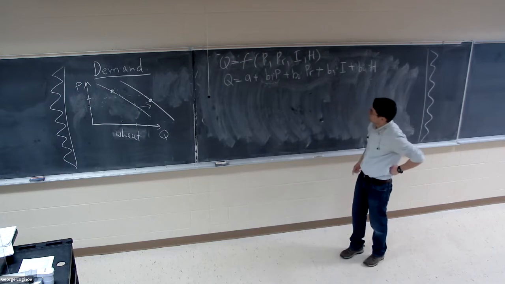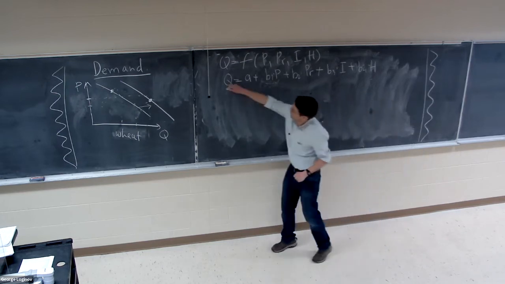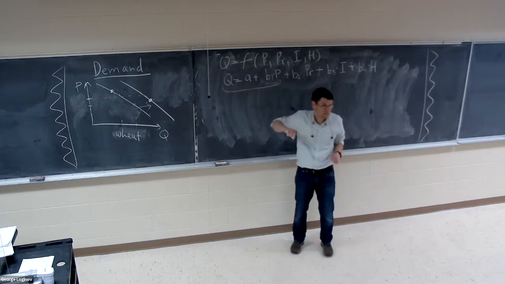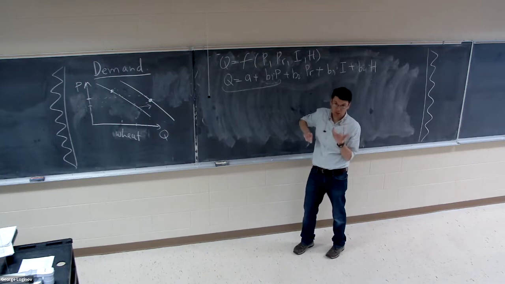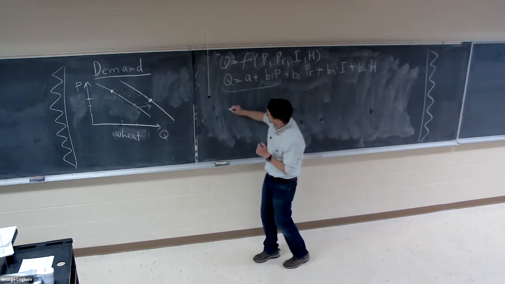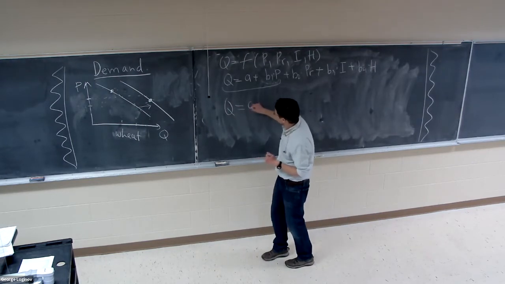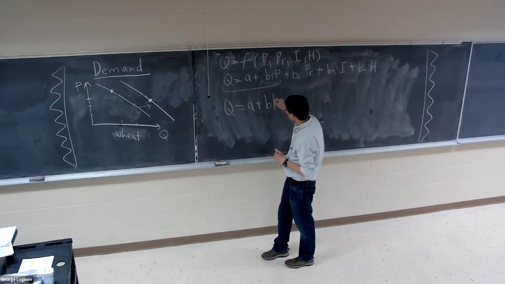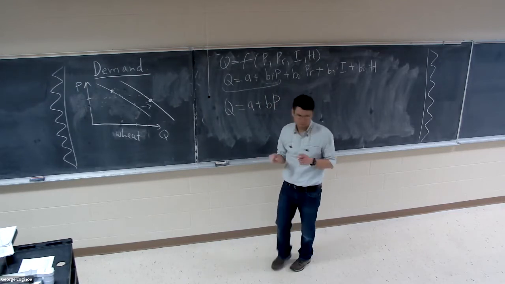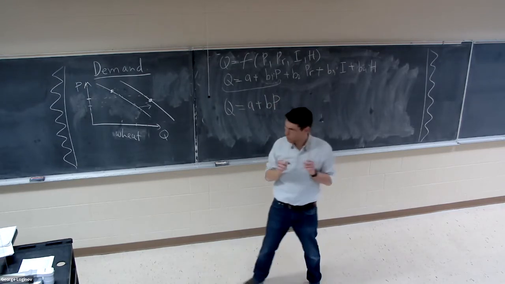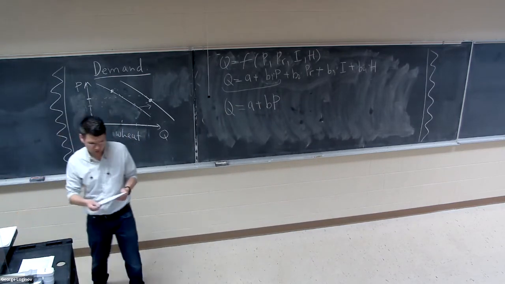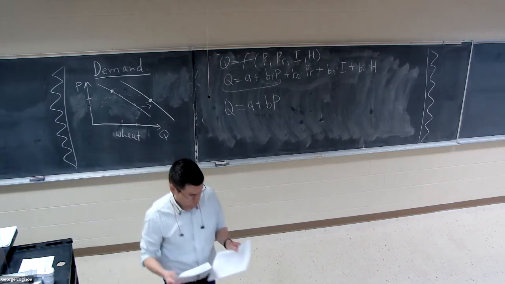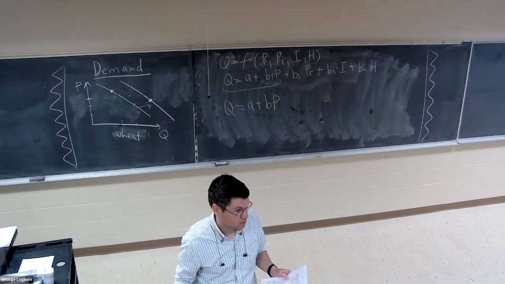But what we're going to start with is just this part of the relationship. The starting point would be just a linear relationship between two variables, quantity and price. So this is the first model that we'll try to estimate. And to do so, you can go to Canvas and see the data set that I have prepared for you. There's a handout that has a checklist of things that you need to do if you want to try to estimate a model like that.